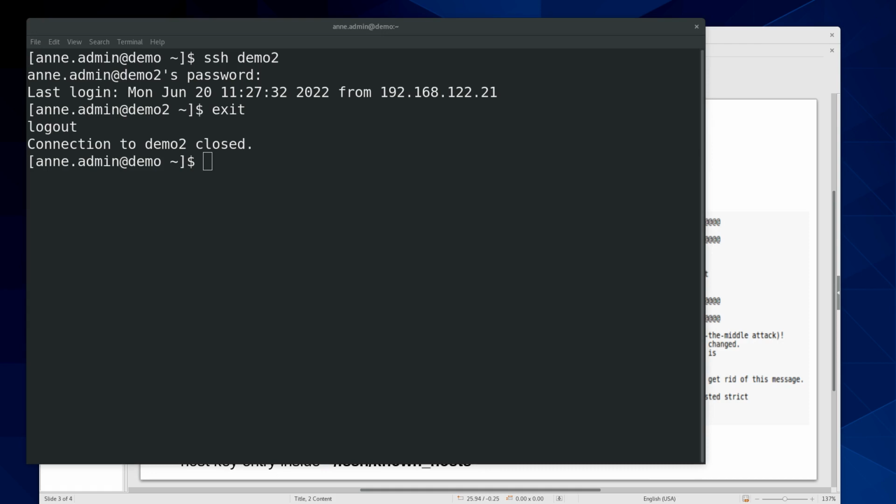In that little break, where I paused the video so you won't have noticed any time elapsed, I went into my network and changed some things around to imitate one of these spoofing man-in-the-middle attacks. So when I try to connect to demo 2, we're going to get a warning.